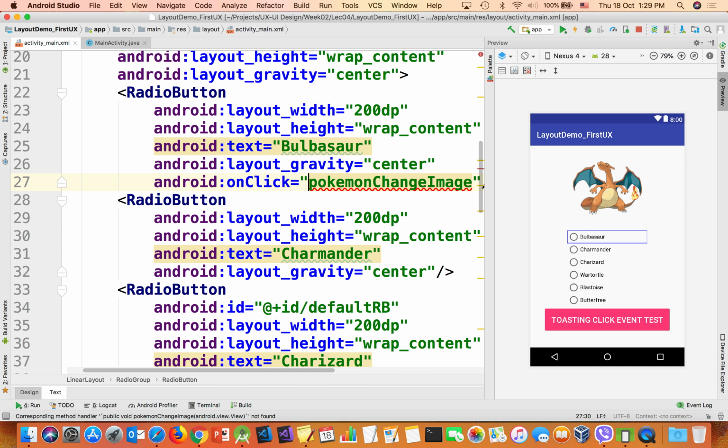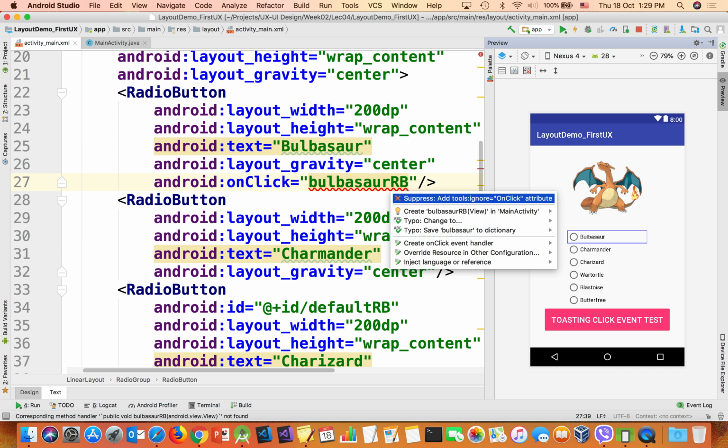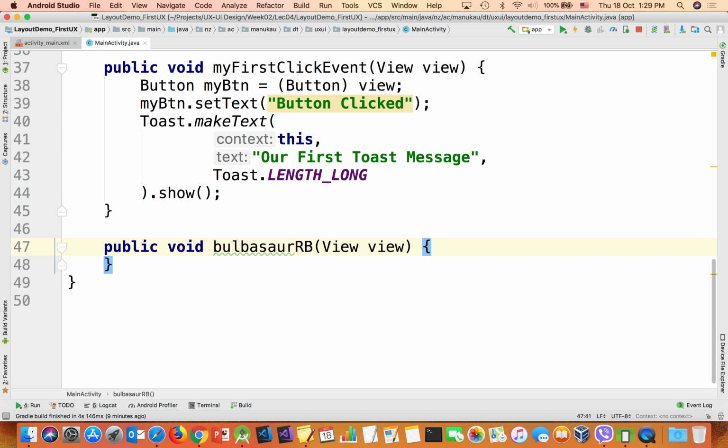Like we can say I Control C it here, and then here I can say Bulbasaur RB, and then when I press Alt Enter, it will show me: you want to create that particular Bulbasaur method inside the main activity? Yes, I want to do that.